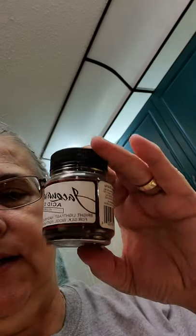I'm Lorraine and today I'm going to dye some yarn. So I already have my yarn. I soaked my yarn in cool water with vinegar and I have it in the pan heating up the water, which is pretty hot right now, and I am going to use some Jacquard acid dye.